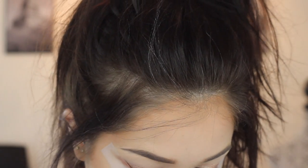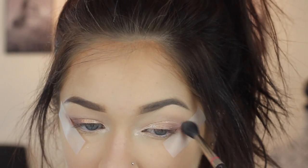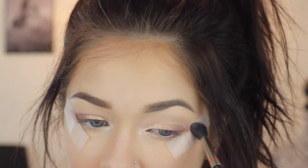I'm going to take a little Bell Bear Study by MAC — I think this is my first paint pot ever. For the transition shade I'm going to go in with the shade Laced and sloppily throw that on in the crease. I've just figured out what I'm going to do — I'm going to do a super smoky lower lash line.